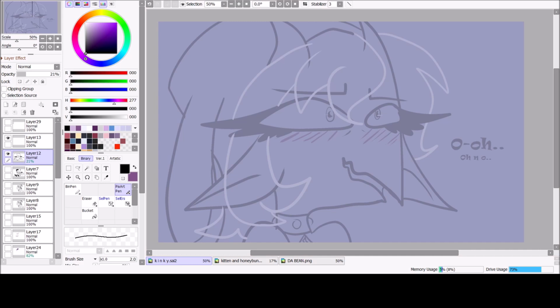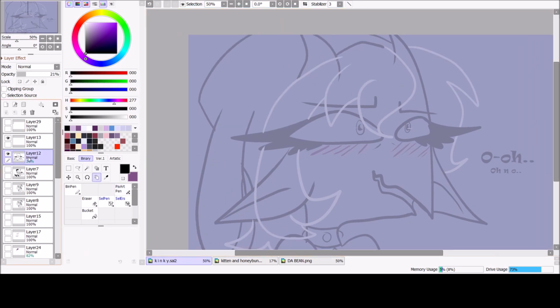The thing with gradients is, it can be any app or drawing program, but you have to ask yourself: does the app have a blur tool? Can you change the layer transparency? Do you have a selection tool? This can be square selection or lasso. Do you have a gradient tool? If you have all of the above, you'll be able to do this for the OC.